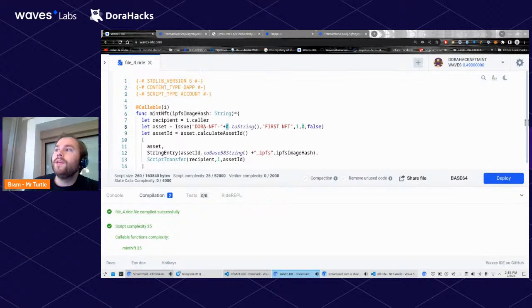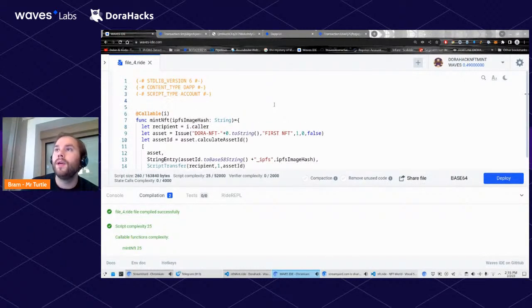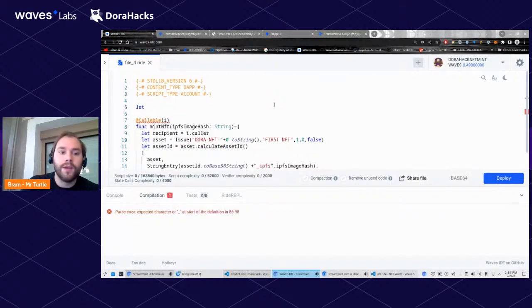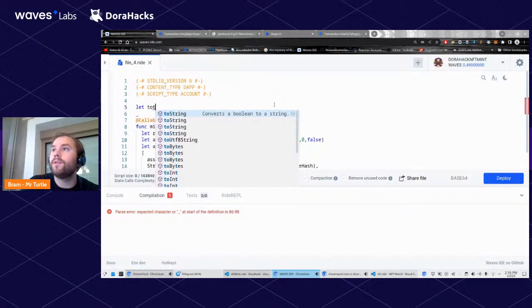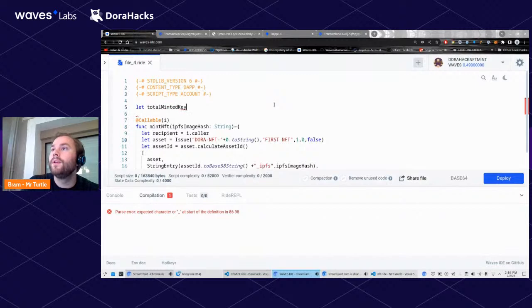When you have some keys that you will be reusing regularly or that are global, you can define them here. Let's say let total minted key. That will be creating our index. How are we going to store the key on-chain? Let's just call it the same.